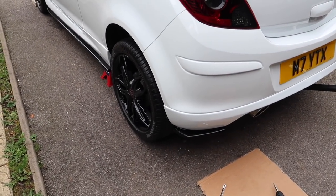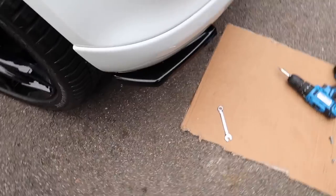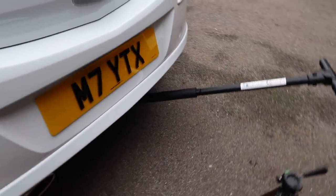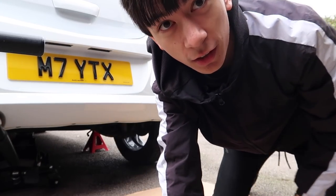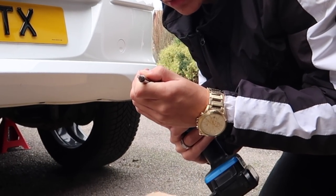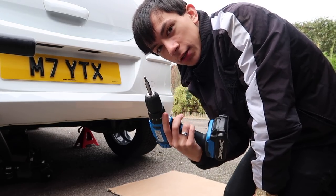We've finally added something to the back of the car and it looks so sick — the way it wraps around, it literally looks like a fighter jet about to go to war. The back wing was one of the hardest ones to line up, it just wouldn't sit properly, but it's worked out well. If you guys do modifications like installing diffusers or rear spats, I definitely recommend using a piece of cardboard for your knees, and use a Phillips drill bit instead of a screwdriver — makes screwing in screws ten times quicker. In this world we can't waste time, we've got pandas to save.